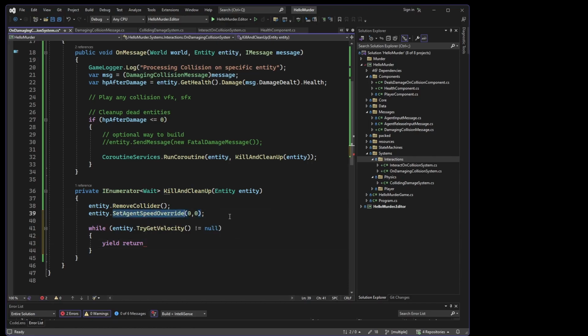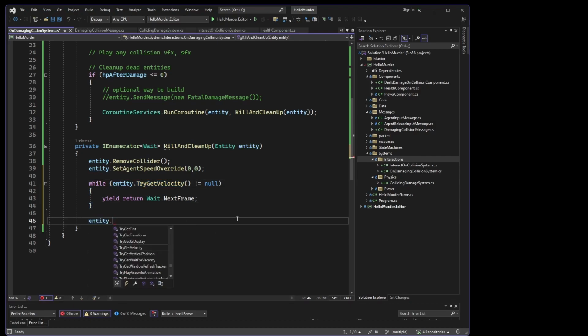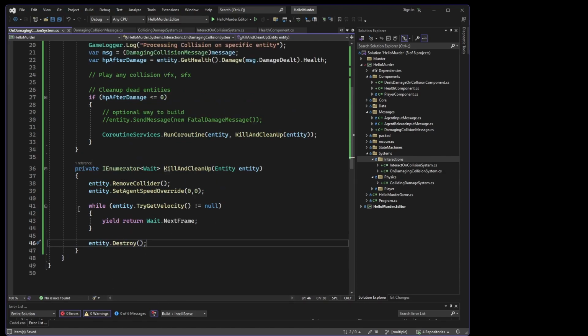Once we set its speed to 0 and it comes to a full stop, then its velocity component will be removed. Until its velocity component gets removed, I want to wait for the next frame. So this coroutine will wait the number of frames it takes for the velocity component to get removed. And then I can clean up the entity by calling entity.Destroy. And that should remove it.